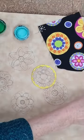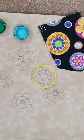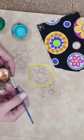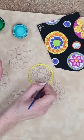So the next one around looks like more of a goldy colour, but I couldn't get my gold to open up for me, so I'm going to see if I can get this bronzy one open. Oh, yep, there we go. Yeah, beauty. So we're going to do this one in the next section. And this is your Lumiere.